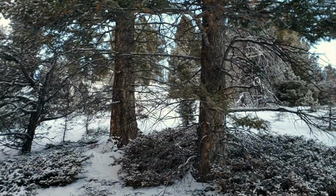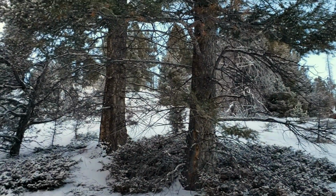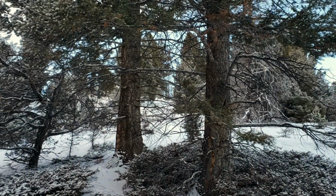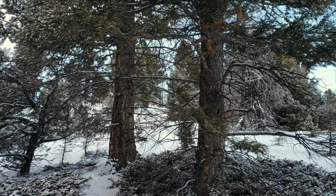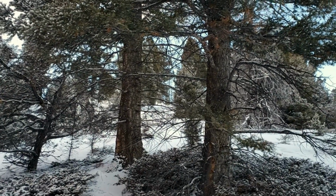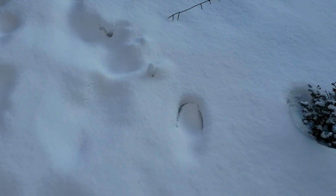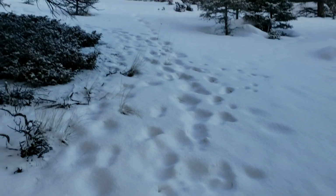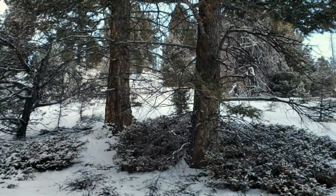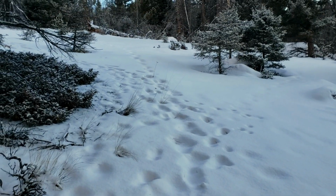I'm gonna approach with a little bit of caution. It's either knocked in or possibly could be inhabited by something else. It's a pretty good shelter. I don't think it's quite what a bear would look for a shelter. Coyotes might get in there, so we'll see. Maybe some rodents. Plus I'm looking at these tracks, and they're definitely human, and I'm just trying to determine with the melts and the snows and the melts and the snows if this is all me from last time. So I'll approach with caution.